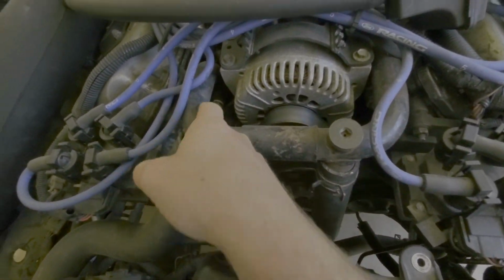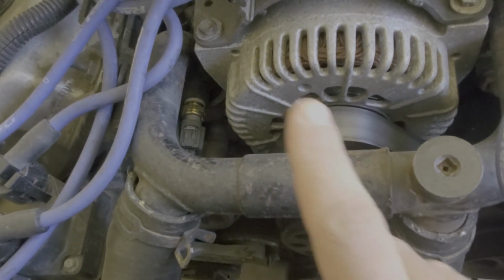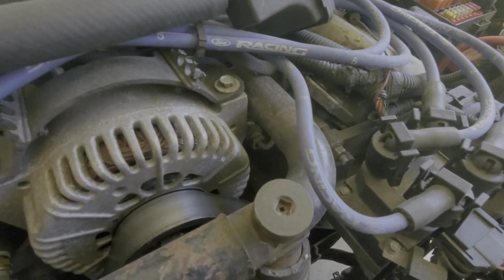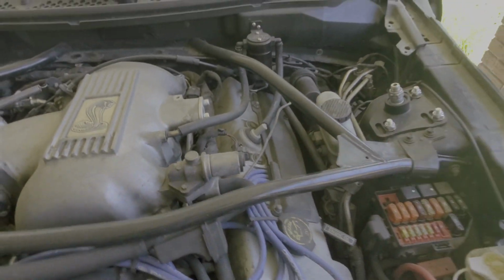so you have your crossover. There's a sensor right here. Let's see if I can get in there. Right there, that goes to your PCM, your computer. That's what actually turns on the fans. I think factory is 190 is when the low fan comes on. And then your other side is for your gauge. So if you want to run a manual gauge, you screw it in right there. The wire comes up and across.